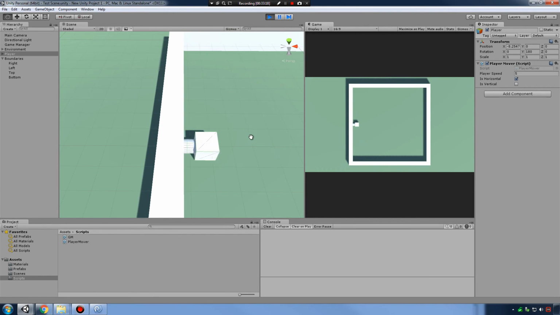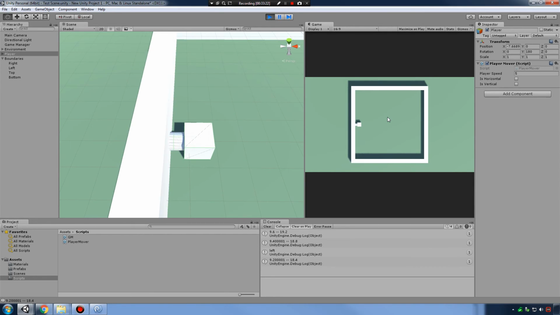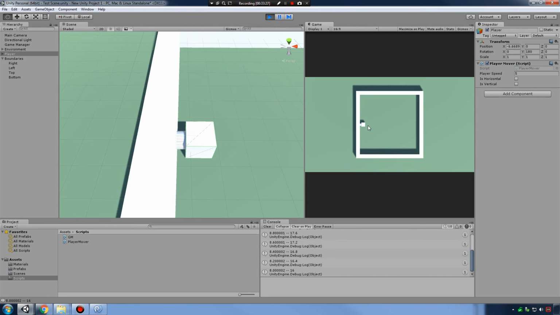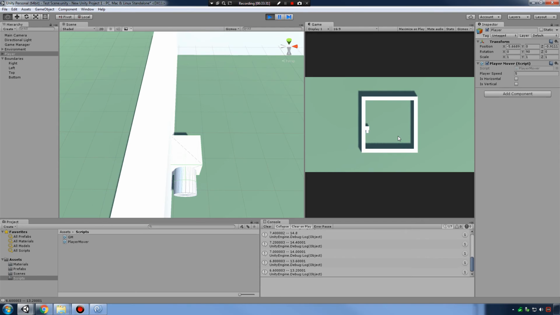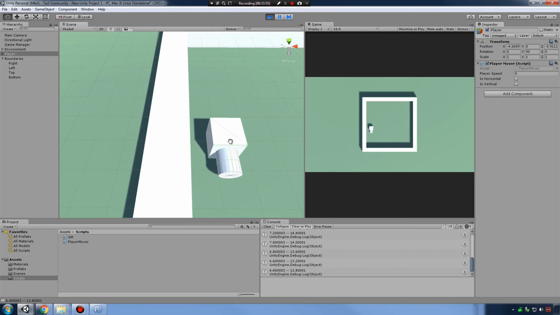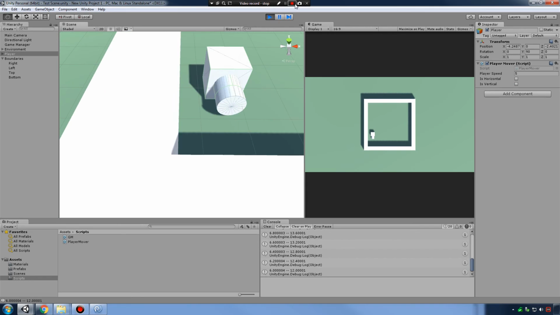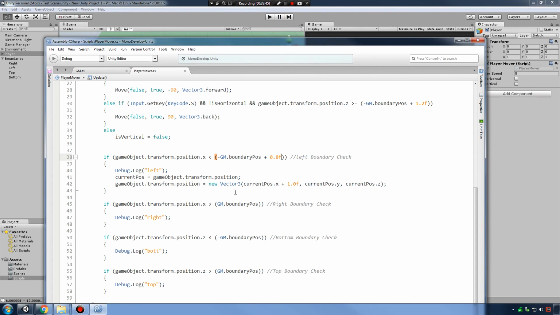So now when I get my cube close, it pushes me. But look, it's almost pushing me too much though. If I'm looking at it this way, see how it's pushing me too much? That doesn't look good. We want it just to kind of push the player just enough, as if it's really being pushed by the wall and not being thrown back like by a force field. That looks jarring. So we're going to make a few more refinements here.